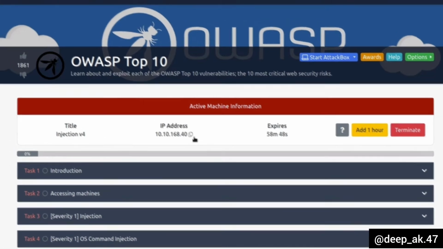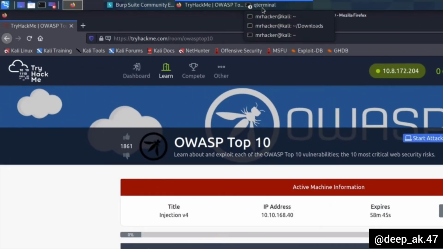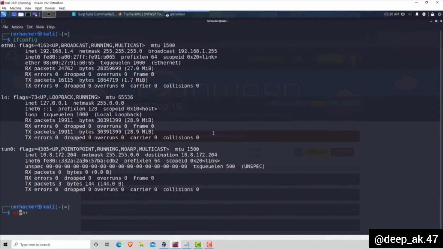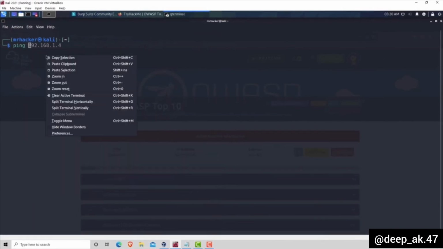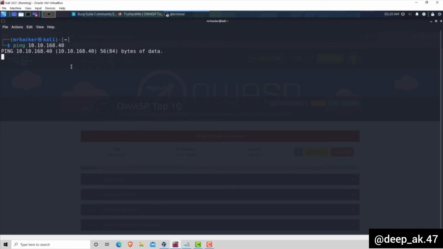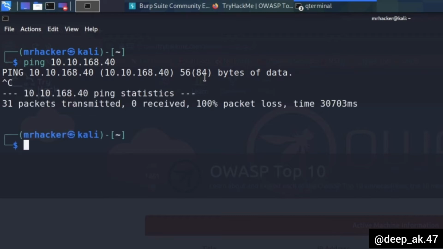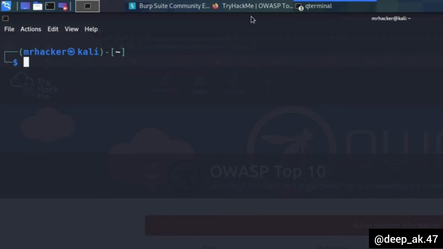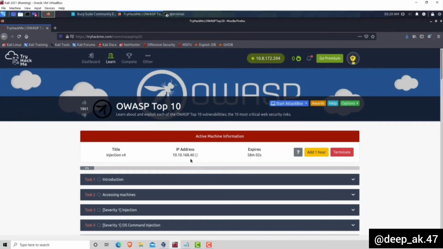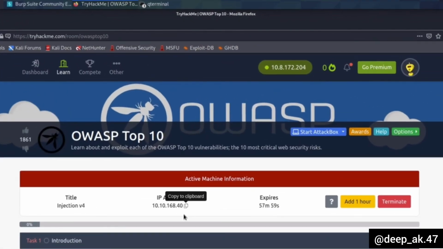Now it gives you this option to copy it, and the first thing that I always like to do with this is try to ping that IP address, because sometimes it might take a couple of minutes for you to be able to communicate with this machine. You won't be able to communicate with it straight away, so pinging or visiting the HTTP web page won't really work. As we can see right here, I'm still not able to ping it. So let's wait for a couple more seconds, and hopefully in a minute or two we should be able to visit the web page of this IP address, and also ping it.